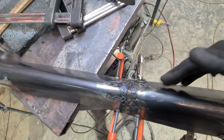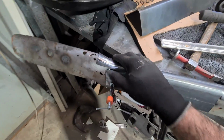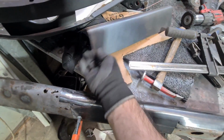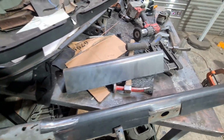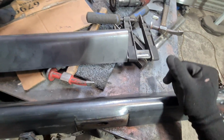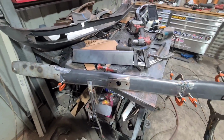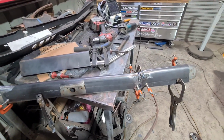Both pieces here are actually stepping inwards and stepping up. So I'll get the other piece to be the same now, and I'll probably acid wash it at the end to get all the hot rolled stuff off. I've just been using a little Scotch-Brite wheel on the areas that I'm actually working on, but I'll probably wash it with acid at the end and really raw it all up.